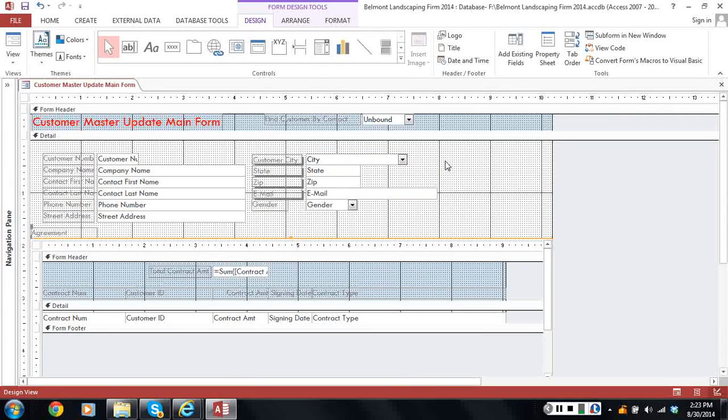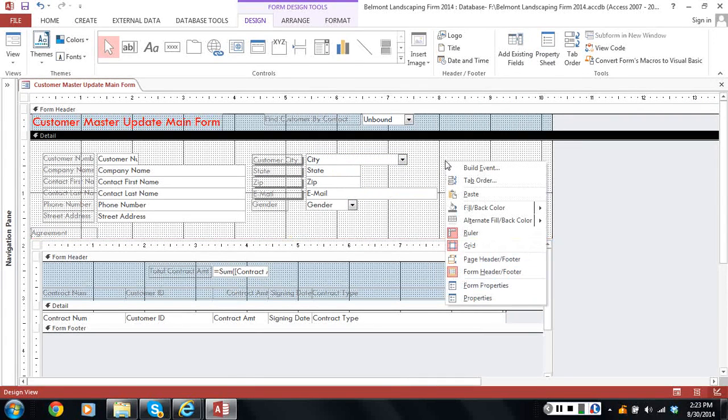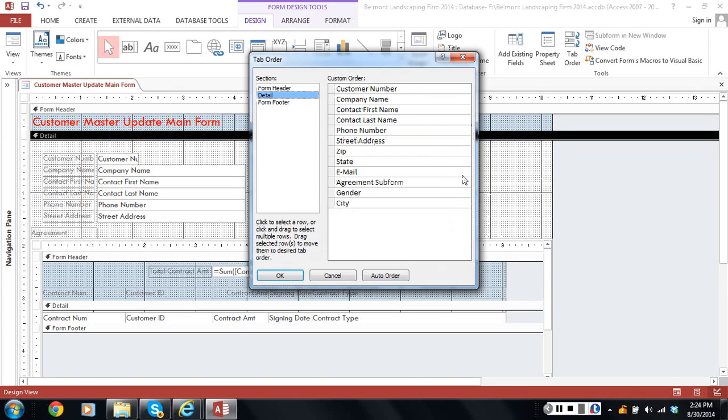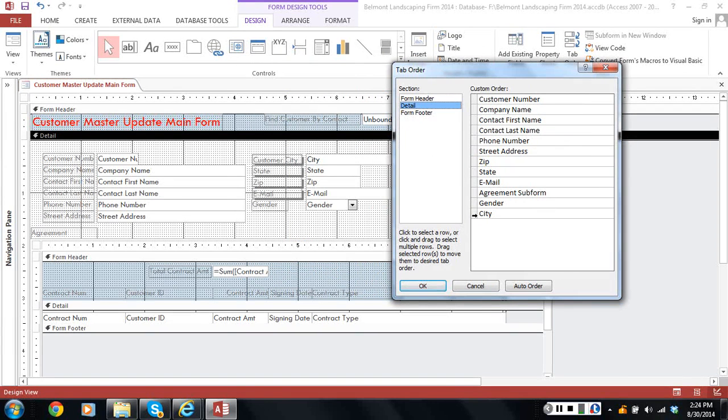So now that everything's named properly, step 2, we want to right-click anywhere in the design view in the detail area now, the detail area of the main form rather, and we click tab order. Now, see, city is way at the bottom here. They're all goofed up here. So what we're going to do here is we're going to click and drag city where it belongs. We click on the gray box to the left of city, and then we can drag it up here between street address and zip.